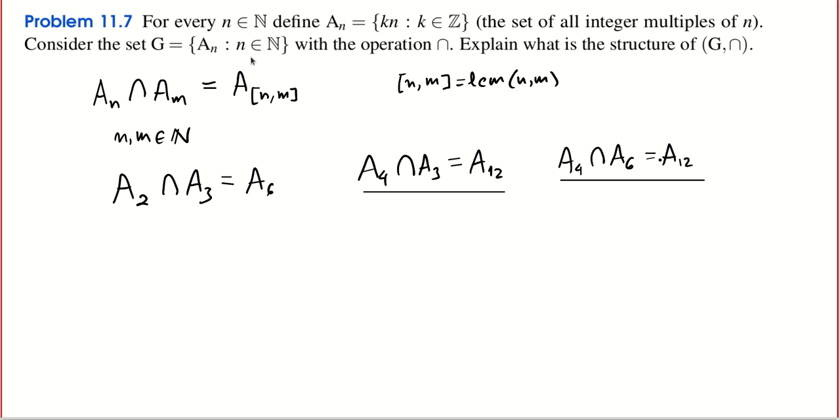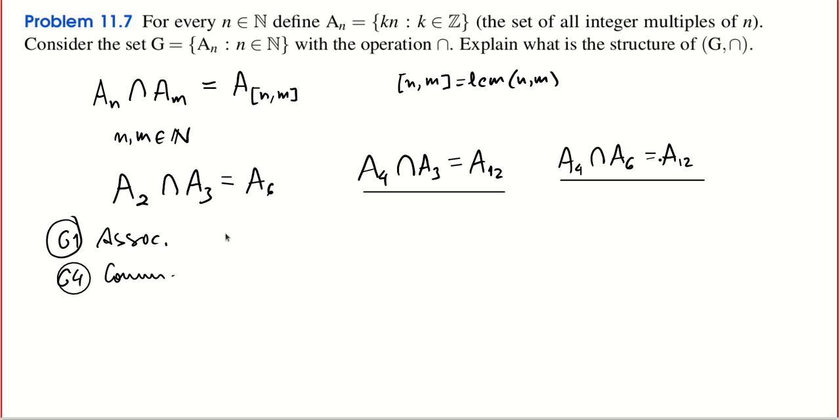The first one is that it's a closed operation on the set, because if you take the intersection of two sets, you produce another set of the same set G. So that's okay. Now it's associative, G1 is okay, because so is the intersection of sets. And G4 is also okay: it's commutative, so it's abelian. So at least it's a semigroup, because it's associative, and the fact that it's commutative makes it abelian.